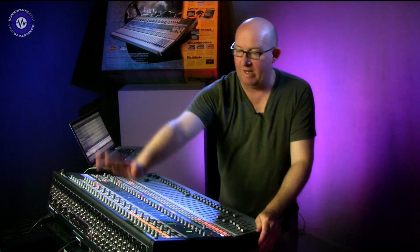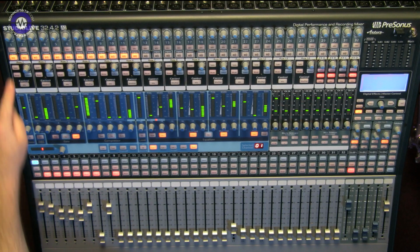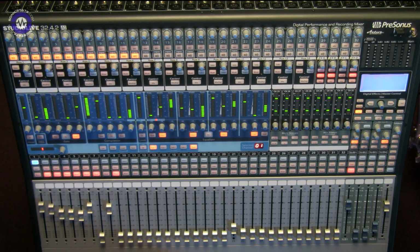So let's run some sound through it. What I've got is a drum session, drum and bass, which I've used on reviews of another couple of desks. That's just coming out the Firewire of the MacBook Pro here, directly into the StudioLive, and then onto the return channels here. So let's start with the kick.